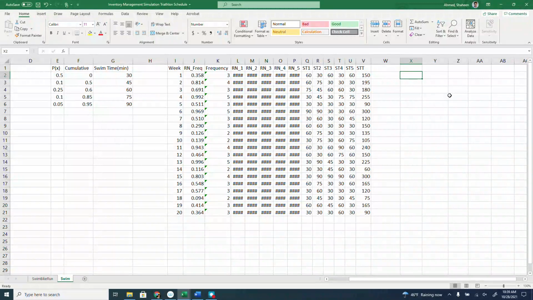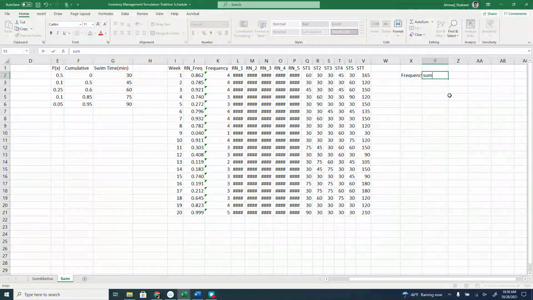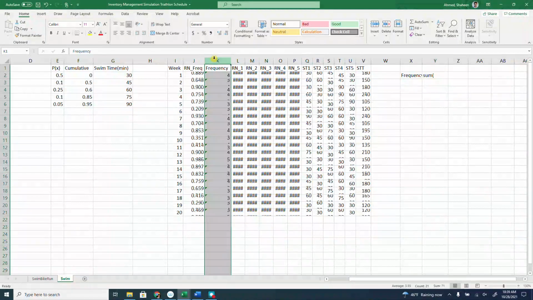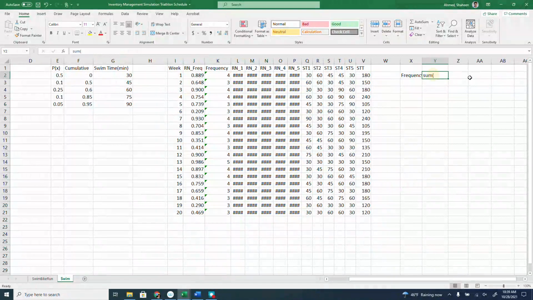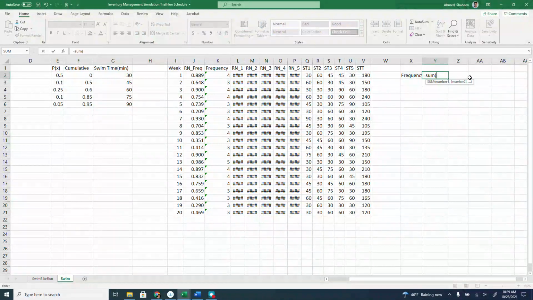Now we can calculate the average, so the swim frequency, the total 20 weeks frequency. We can simply sum of this 20 weeks. Oops, you gotta type equals sum.